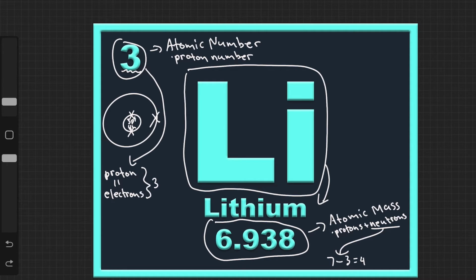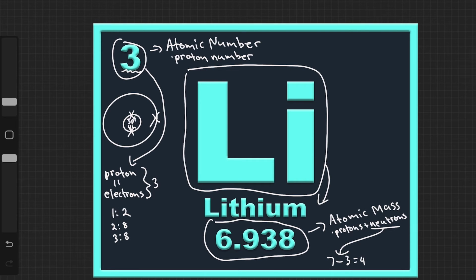Well, there's one important rule that you need to know about the electron configuration. In the first shell, there will always be 2 electrons. In the second shell, there will be 8, 8 in the third shell, and 8 will always be the last number in the electron shells. So that is why we have 2 in the first one, and since we have 1 remaining, we put 1 in the second shell.